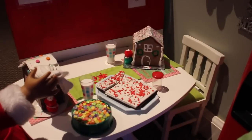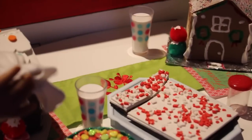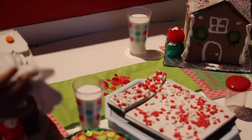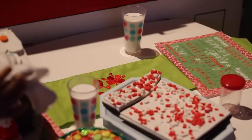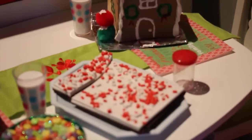Then I decorated the table entirely with Christmas treats. First off, I have my little table runner, which is green and red. It actually came with this table, but it has Christmas colors in it, so I think it's perfect for Christmas. I also have these little placemats, which I made out of scrapbook paper. I have a glass of milk, a gingerbread house, which I made, and a little sprinkles container.